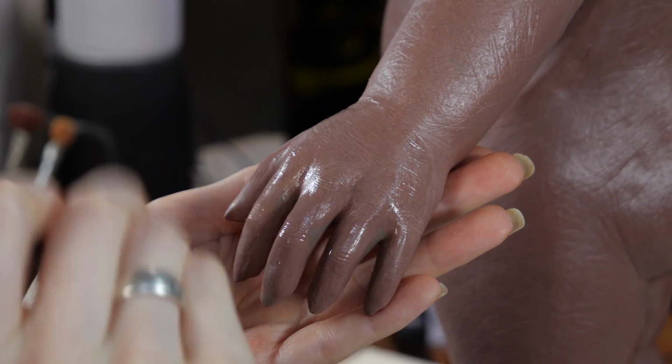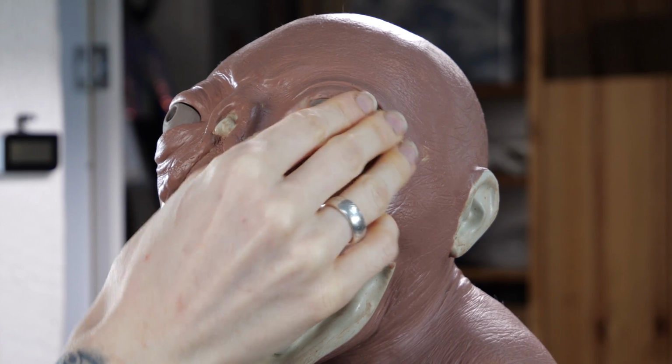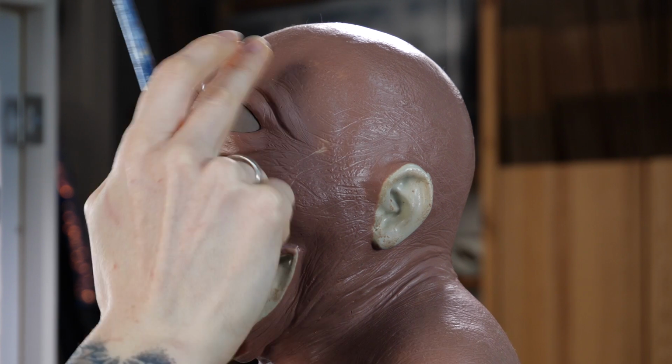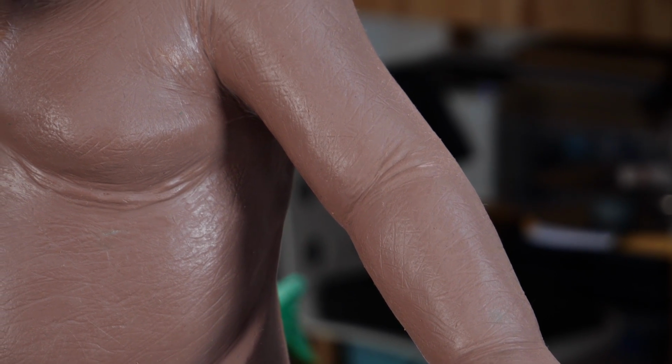I just love how all the skin textures and wrinkles came out. As I already said, it's always best to sculpt something organic like this with all the textures by hand. It's difficult to get the same quality with 3D printing.